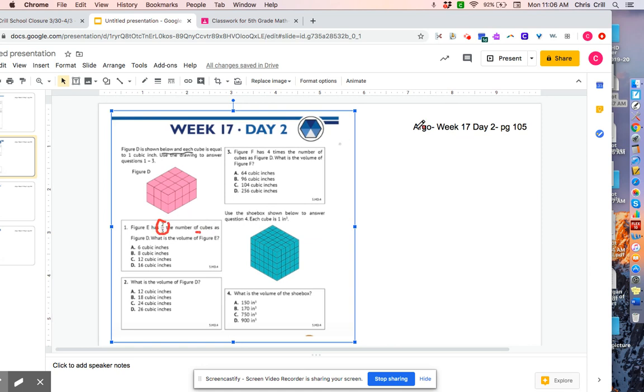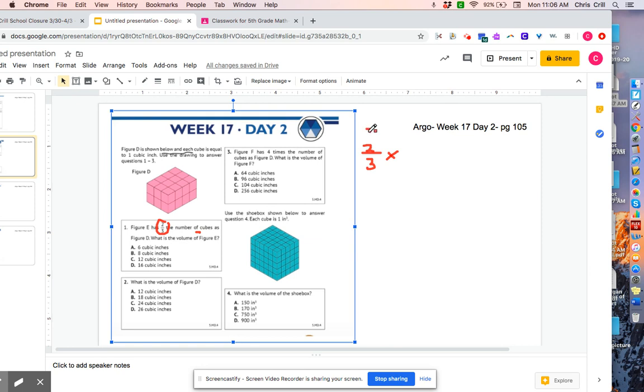2/3, you're going to multiply whatever your volume is to figure out the volume of figure E. If it's 2/3 of figure D, remember your volume is going to be less than figure D because this is less than 1 whole. So it's a fraction of a number. We're going to have a figure with a smaller volume. So make sure your answer is a smaller number than what you got in figure D.